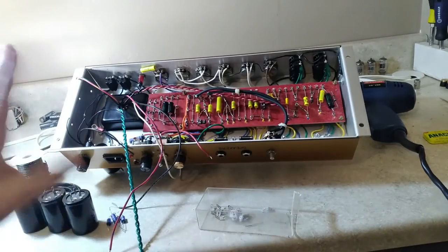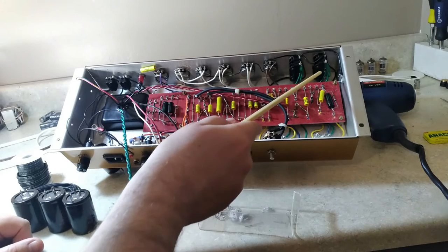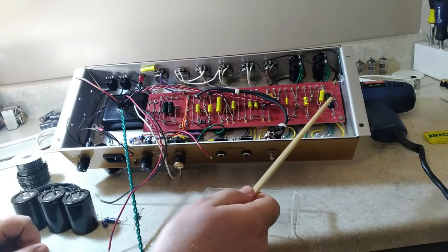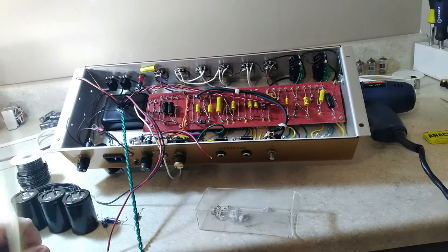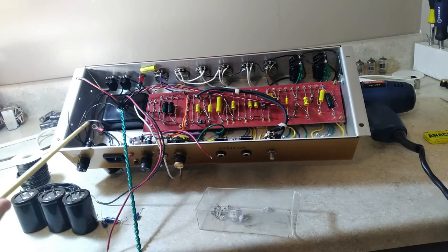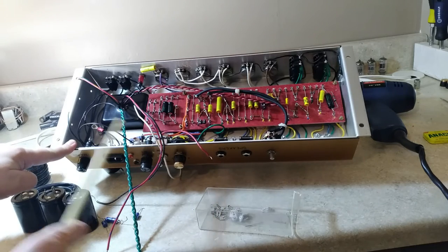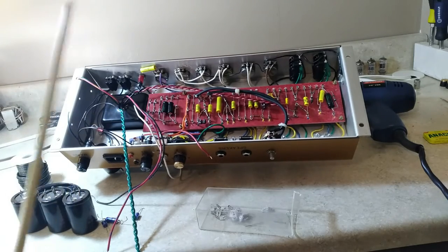I've finished a bit of work on the Marshall and cleaned up the bench. Here's what we've done so far: the input jacks are back in the front, all of the front wiring is back in, the turret board is mounted, I've replaced the capacitors with Atom Sprague capacitors, and the power transformer is in. I'm going with a star ground because my wiring isn't as large as I'd like, but it's larger than before — I've got 18-gauge wiring where I had 22-gauge, and my 22-gauge grounds were run in series, all feeding into the power transformer.